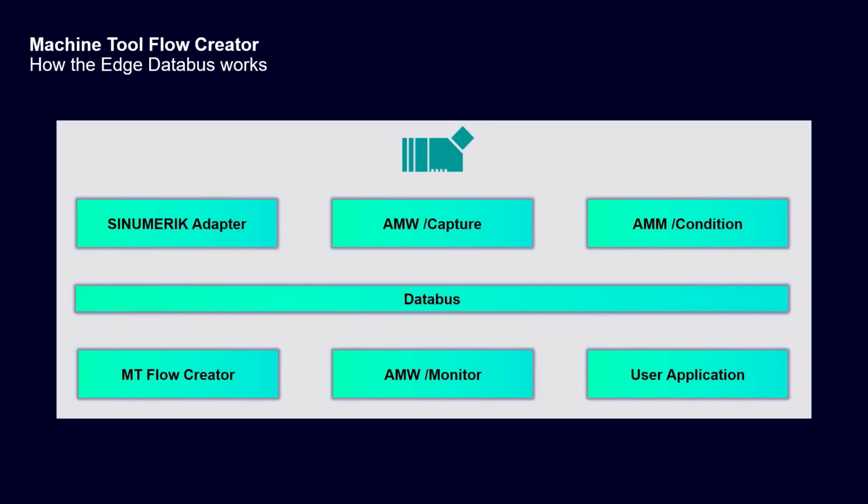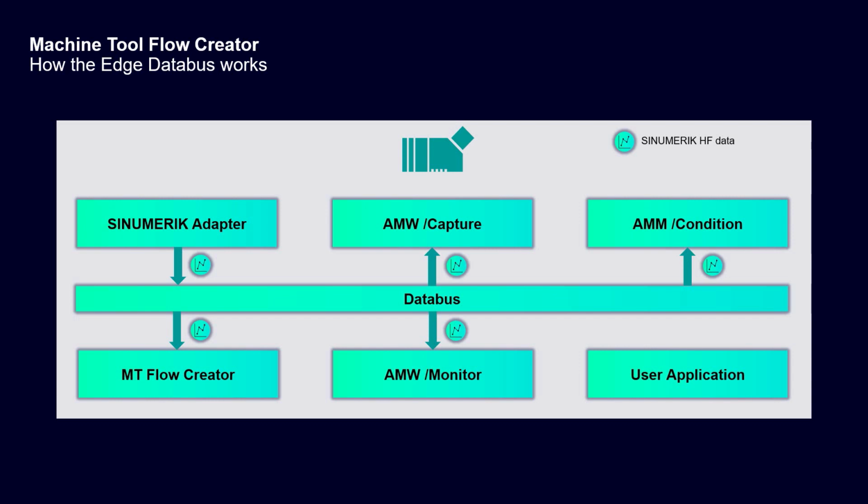When working with subscriptions, it is necessary to talk about how the Edge internal communication channel called Databus works. The Databus acts like an MQTT broker, so it handles messages between different applications. We have, on the one hand, applications called provider applications, which send data to the Databus. This data can, for example, be SINUMERIK high-frequency data. Then we have consumer applications, so they get a notification with the data whenever the provider application provides new information.